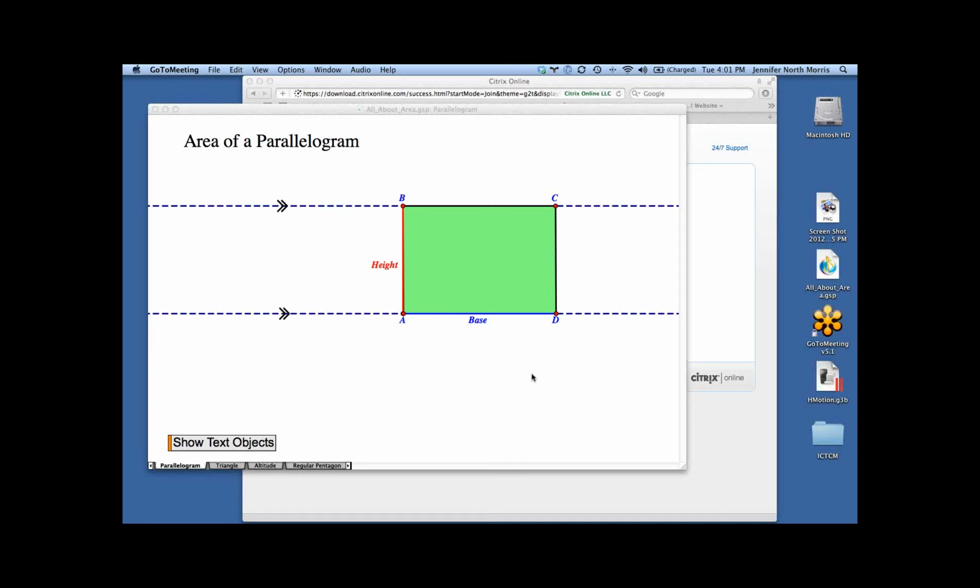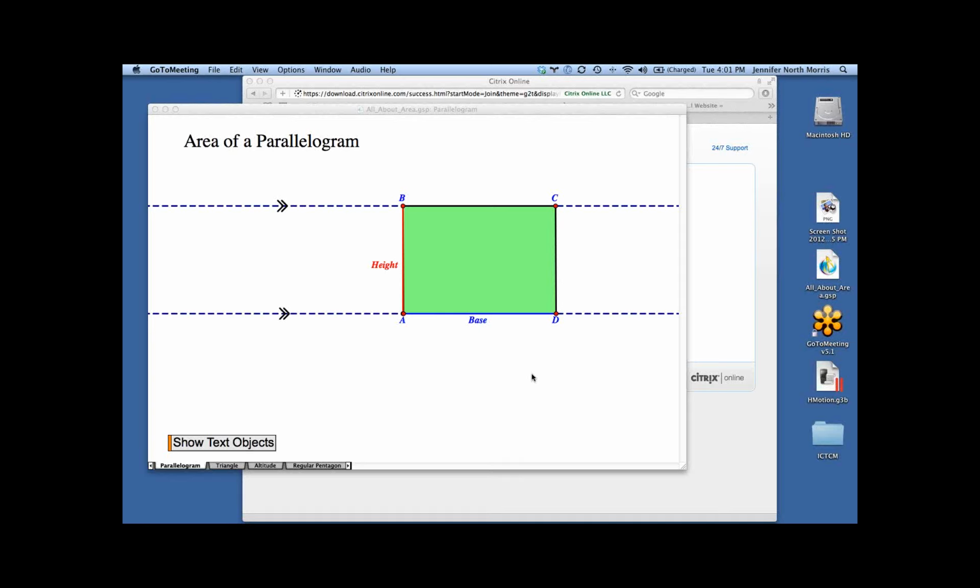I started using Sketchpad in 1990. I learned about it at UCSD in San Diego in my teacher prep class, and I was so excited about this opportunity just to explore mathematics with these sketches. Ever since, I am by no means an expert, so I'm sure some of you know much more than I do. Please share in the chat message if you have great ideas to change the sketch or whatever.